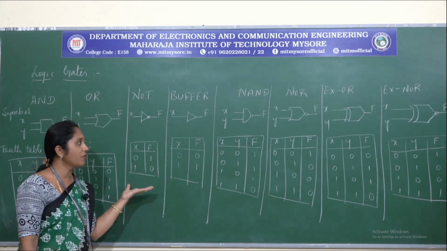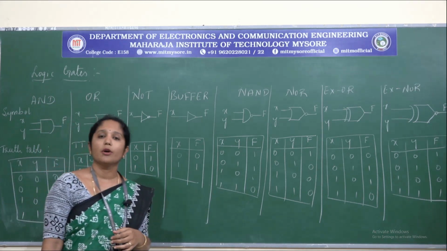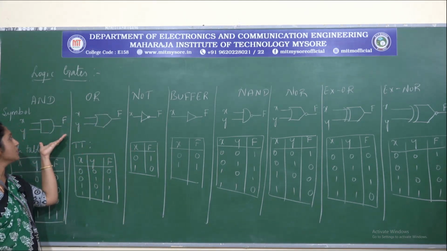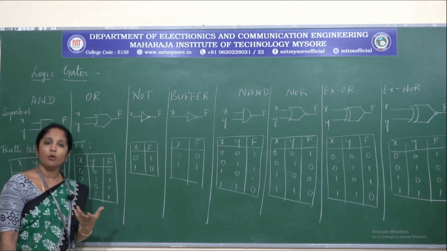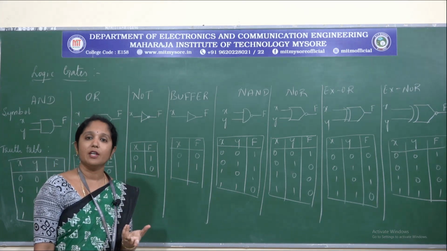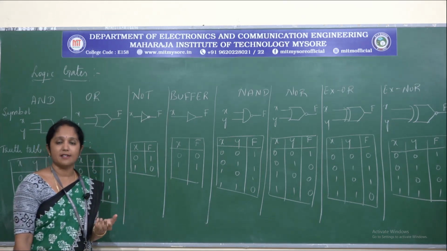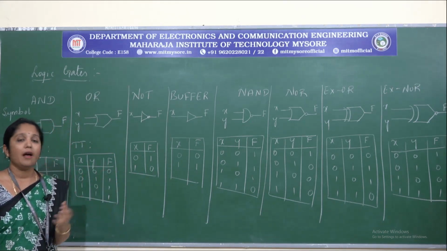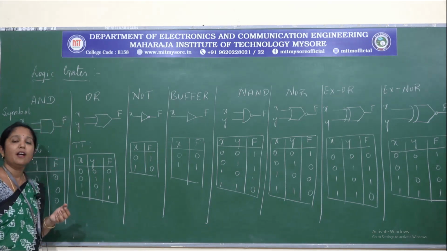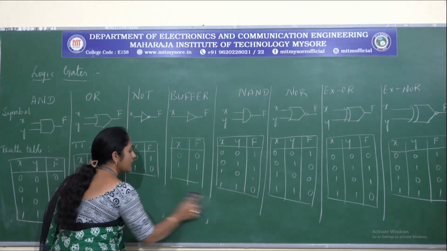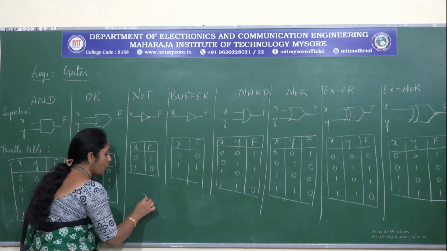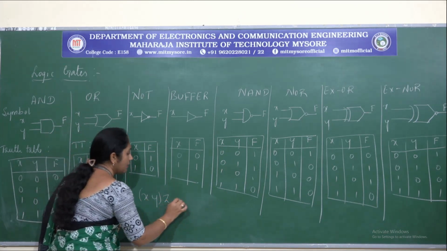After knowing about the gates we have in digital electronics, now we need to understand how to extend the number of inputs. If you have 3 variables, then how do we represent a 3 variable AND gate? Do we have 3 variable or 4 variable AND gates, OR gates, etc.? That we need to understand. AND and OR operations can be extended to any number of inputs, because in order to extend we have a rule: the operation must be associative and it must be commutative. Both AND and OR are associative and commutative.